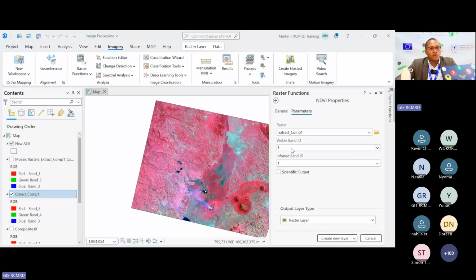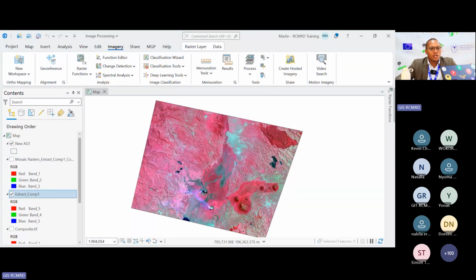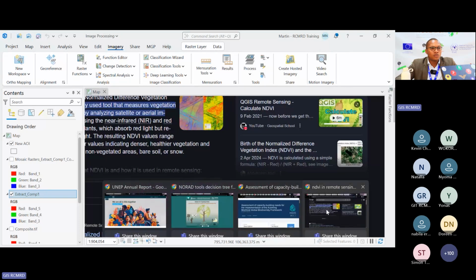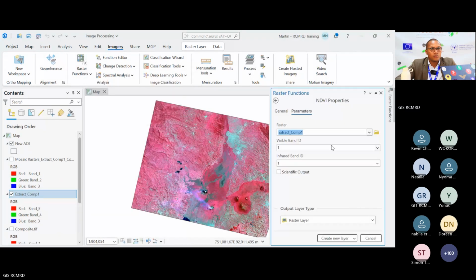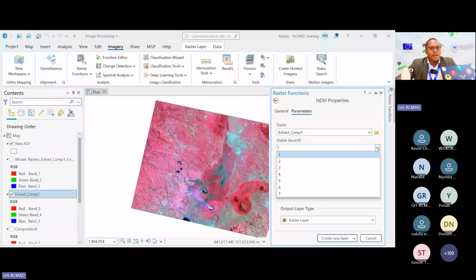Then we select, I have mentioned that it is usually a calculation of near infrared and the red band. So our red band, which is the visible band, is band number 4, and our near infrared band is band number 5.